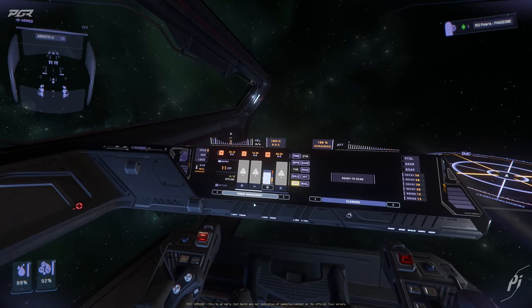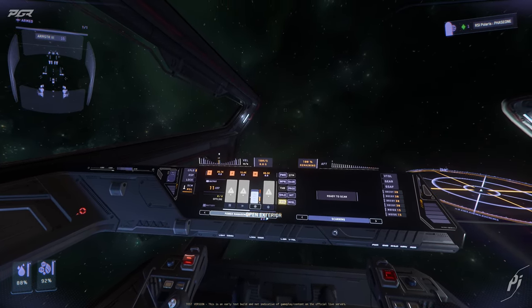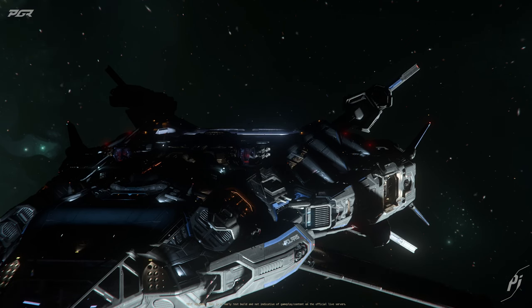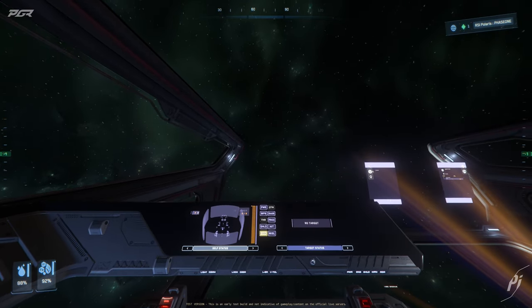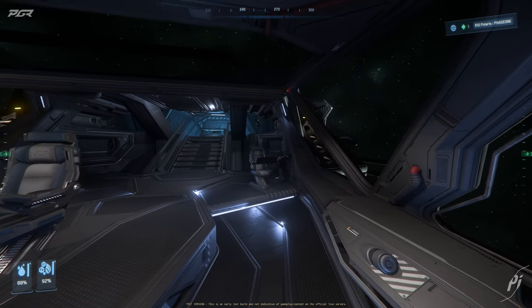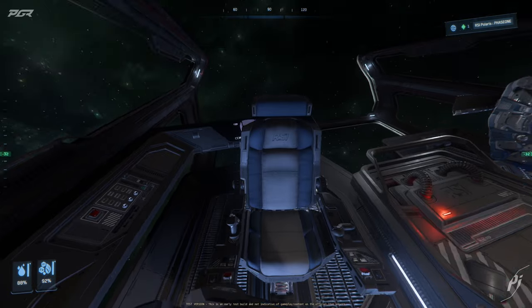So let's take a walk around just to see. Open, close. Alright, so everything should be closing back up. Let's take a walk around. So when we look at the interior, actually, let's first cover the pilot seat.